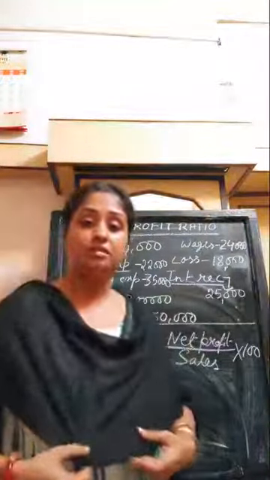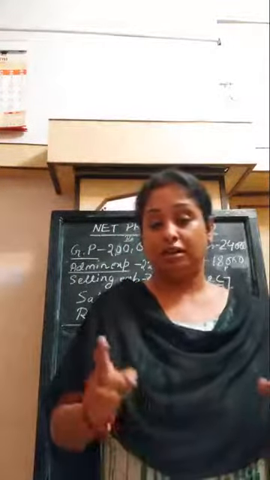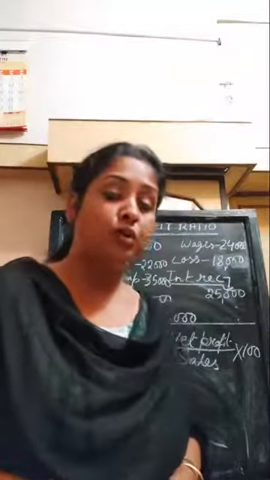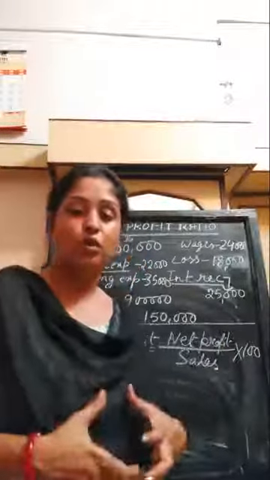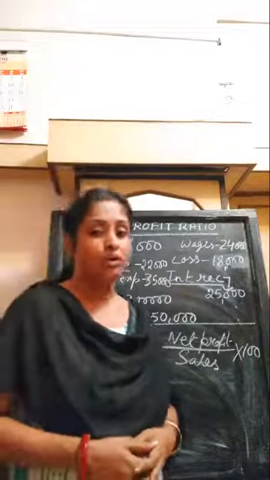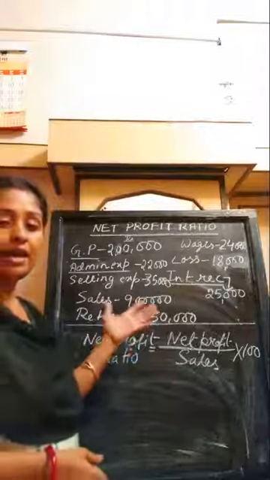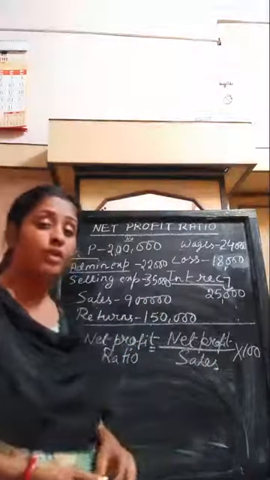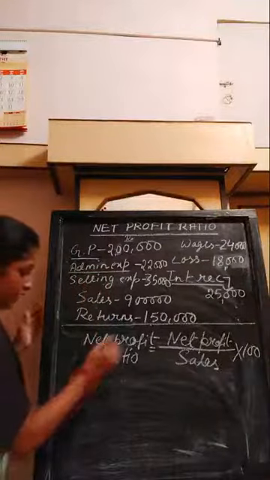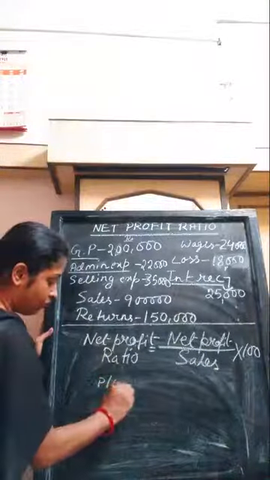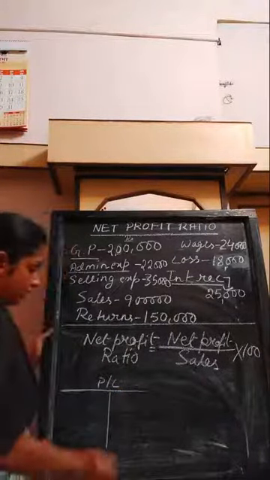Remember, in the previous classes, in class 11, we have learned how to find out net profit in final accounts. In final accounts, we used to do the PL account, profit and loss account. Through that profit and loss account, we used to find out what the net profit of a firm is. So here also, we will prepare a short PL account and arrange the items and find out the net profit, just the way we used to do in class 11. You can draw a PL account, or you can do a short workings also.